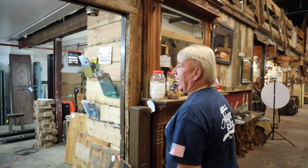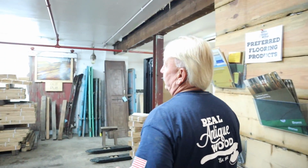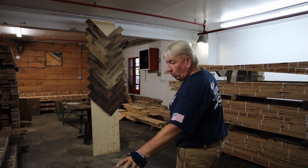And in this room is where we have our walk-in products, our flooring. So customers can come in and say, I need a couple hundred square feet for a small job, or if they wanted to, they'd place a big order. But the majority of the time, they have a small project and they just thought about their wood floors, and they said it would be a great idea to have some reclaimed. But they don't know that it takes time to make. So we try to keep an available inventory of hardwood floors, tongue and groove, square edged, sometimes shiplap, depending on what their application is. But we have to have product available for them to cash and carry. So we try to keep inventory, and we have different widths.